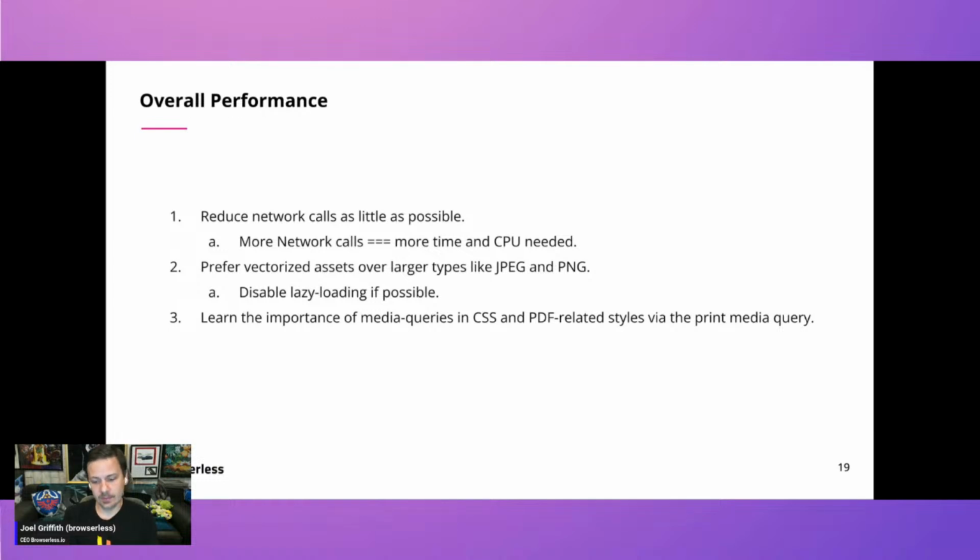So you think of SVGs or things like Canvas. Those are really fast for Chrome. It doesn't have to do an external network call. It just already has everything it needs on the page, so it just needs to paint it. And that's a really, really quick and faster way of doing images versus JPEGs or PNGs, if you can.